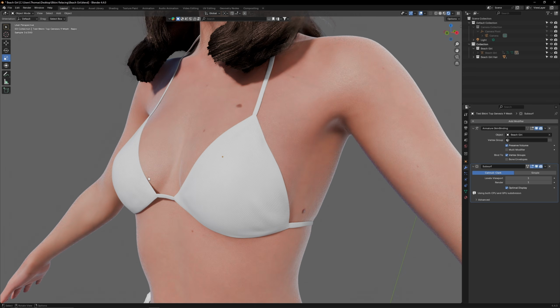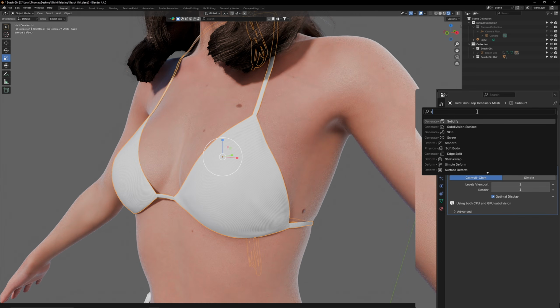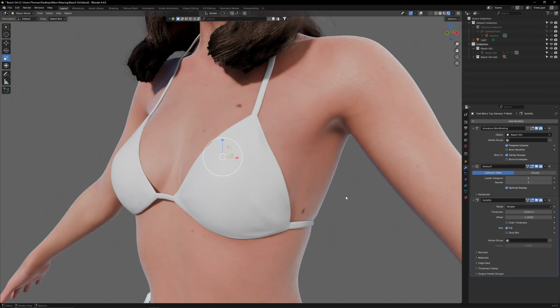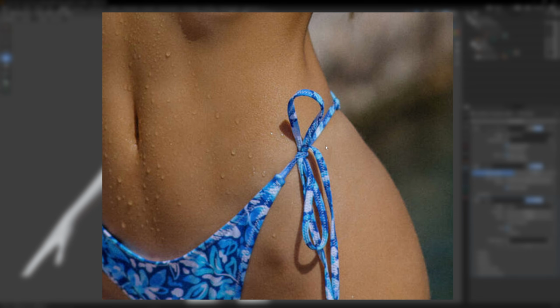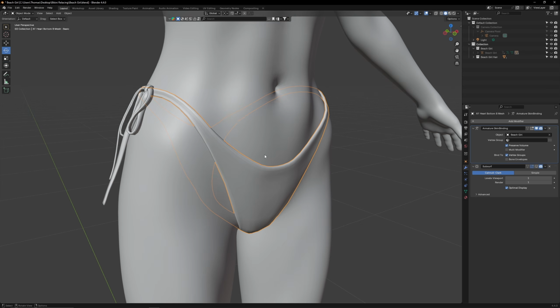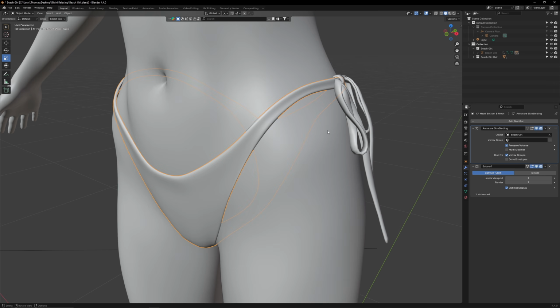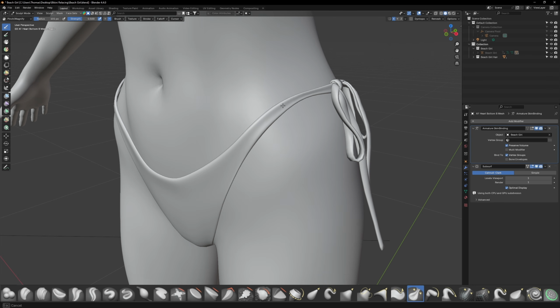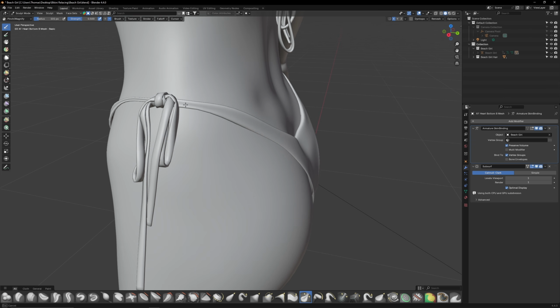After that, I went into the bikini's modifier tab and added a solidify modifier to give it some more mass, which would reduce clipping. Moving down, in my reference, the bikini bottoms are fastened to the body with lace, but the ones I'm using have straps, so how do I make them look like lace? In sculpt mode, I select the pinch brush and then come in and pinch the mesh on the straps together.